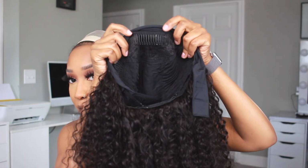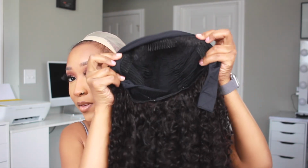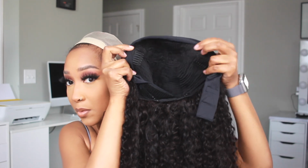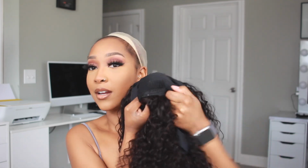So real quickly, I'm going to show you what the inside looks like. So you've got a clip up here in the very front of the wig. You've got clips on the side of the wig, and then you have this Velcro strap to tighten it. And then of course you've got a clip in the very back of the wig. So let's go ahead and put it on.